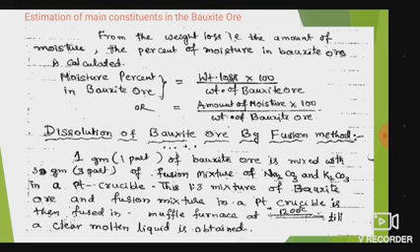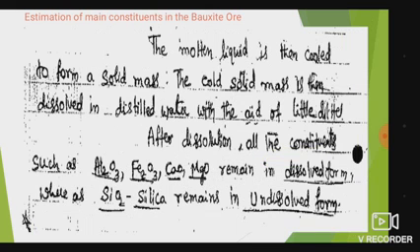Second one, dissolution of bauxite ore by fusion method. 1 gram, 1 part of the bauxite ore is mixed with 3 grams, 3 parts of the fusion mixture, that is Na2CO3 and K2CO3, in a platinum crucible. This 1:3 mixture of bauxite ore and fusion mixture is then fused in the muffle furnace at about 1200 degrees Celsius till a clear molten liquid is obtained, same as for the hematite and manganese, that is pyrolusite, ore.